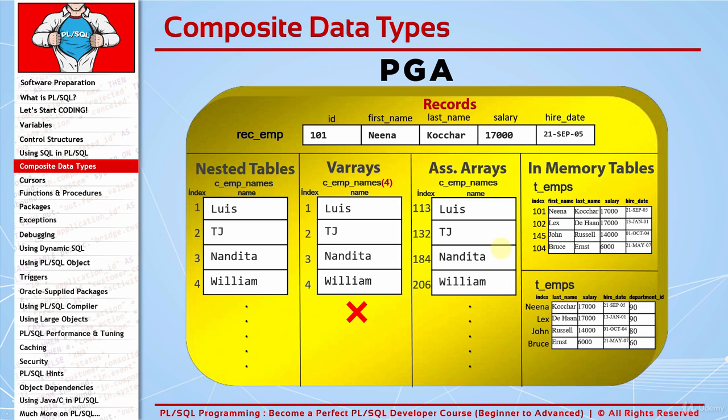We can use the records and collections in our select statements, DML statements, and anywhere in our PL/SQL code. These are really useful types, and if you use them, it will ease your code so much. In the next lectures, I will show you how to use them, but some usages, like using them in procedures, will be shown in that subject. So, why and where to use them? You will use composite data types when you need to operate on some related data like information of an employee. This way, you can easily access, modify, and transport the data.